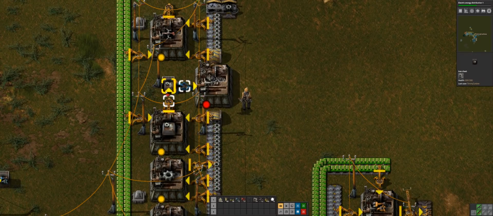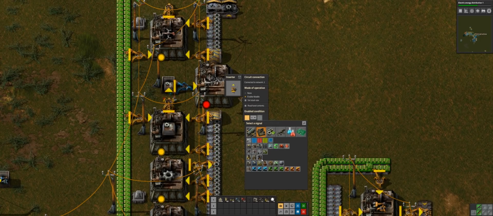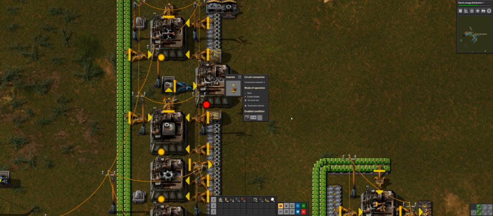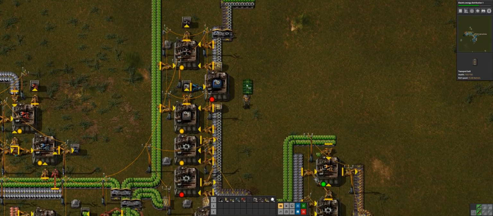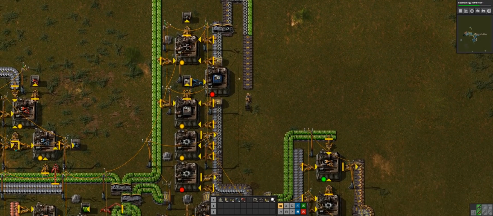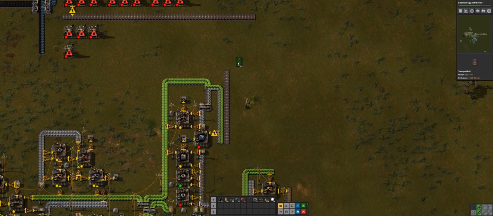Let's set up a circuit for this so we don't produce any more of them. Say if assembly machine 1s are less than 1, then you can enable. It's going to be 2. And then we need these guys down here. And we also need steel as well, which is going to come from here.